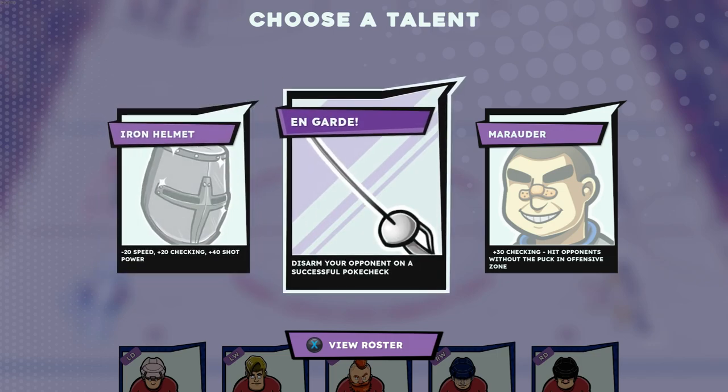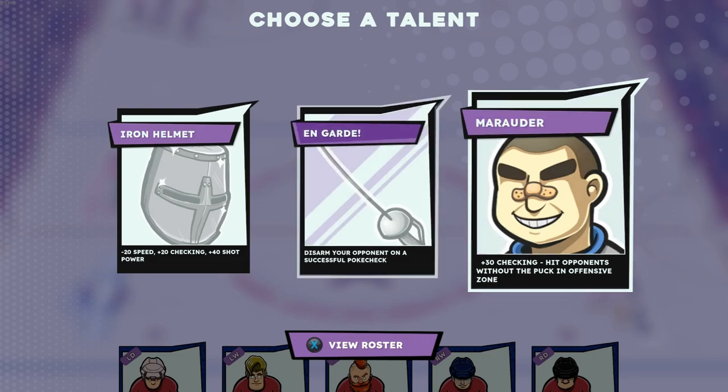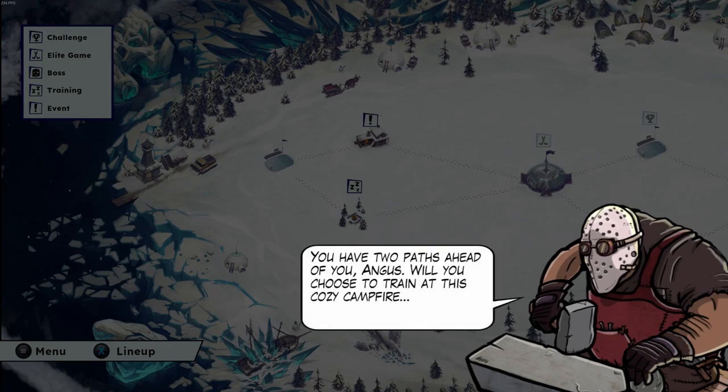Minus 20 speed, more shot power, disarm your opponent on a successful poke check. Plus 30 checking, hit opponents without the puck in offensive zone. I want that. Oh, it goes to a certain player. Let's give it to Mark Jerky. He already has some check. Let's give him some more.